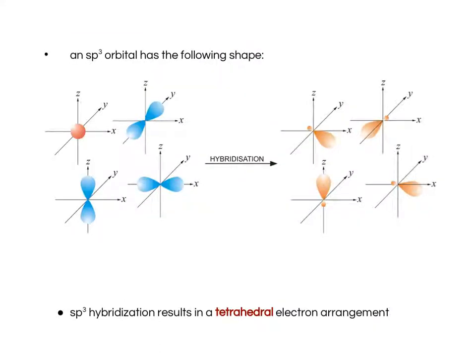So you might be wondering, well, I know what an s orbital looks like. I know what a p orbital looks like, whether it be the px, py, pz. But what the heck does an sp3 orbital look like? Well, as you would expect, it's 3 parts p and 1 part s. So it's going to have some strong p character there. We can see a bit of the s.